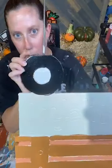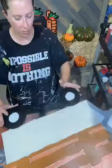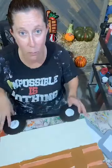Y'all, this was a boo-boo when I cut it. Oh, look here. We got that camera flipped, so it's always weird for me. When I cut this one, I accidentally cut the wheel off. So I have two of these that I saved for my live.